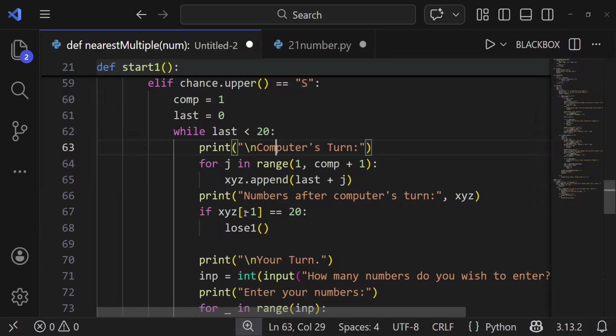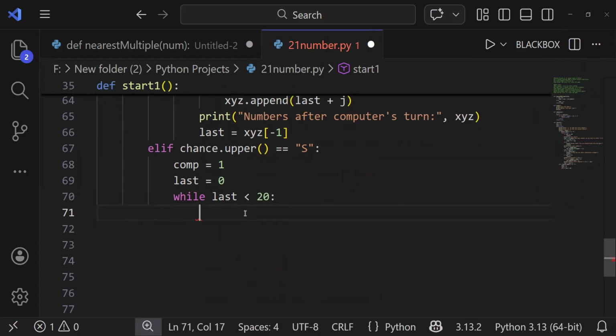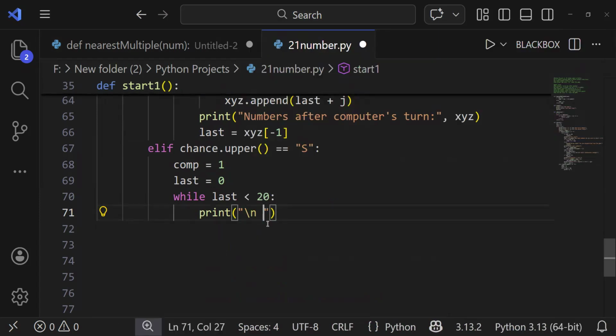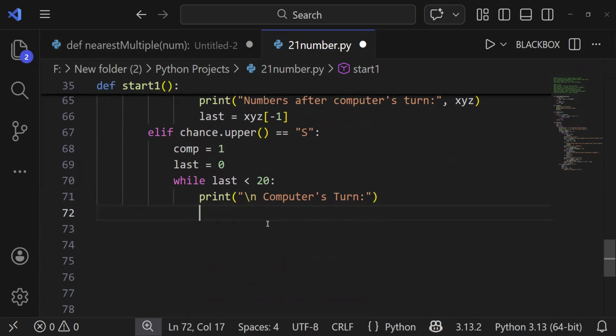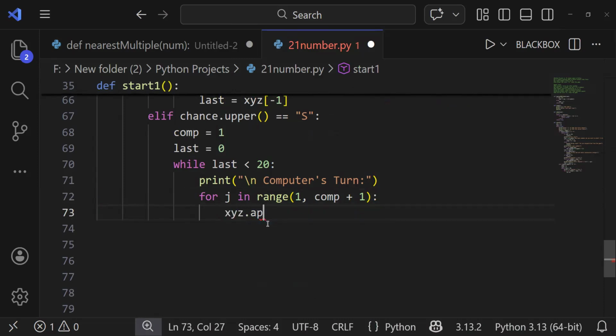Now let's put this condition out there: while last is less than 20, print computers turn, for j in range 1 to comp plus 1, xyz dot append last plus j.